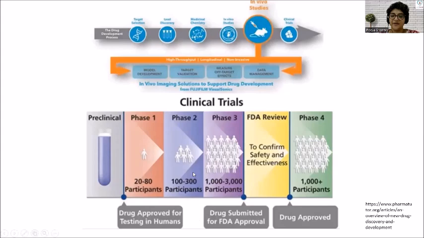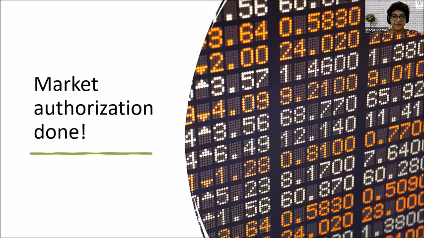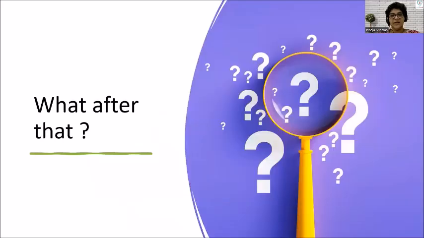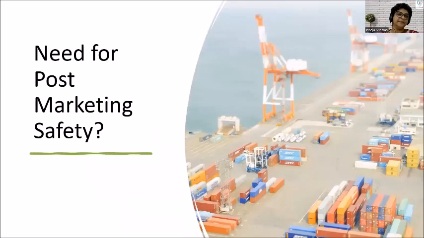These are also the trials where the final dose and dosage form are selected. Phase 3 clinical trials have 1,000 to 3,000 participants and look at efficacy of the drug, that means how effective it is, its real world utility, how useful it is. After this phase 3 trial, the drug data is submitted to the regulator for approval, and after approval, phase 4 studies are conducted, which can be conducted in more than 1,000 participants, to look at extended other parameters.